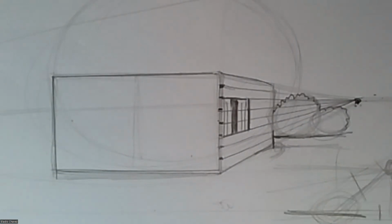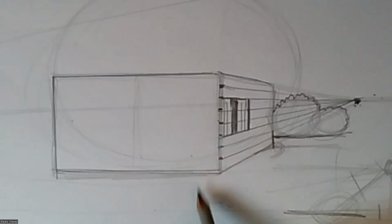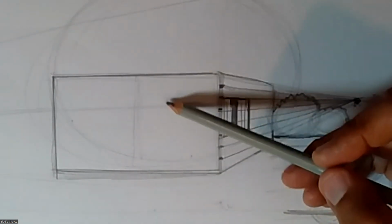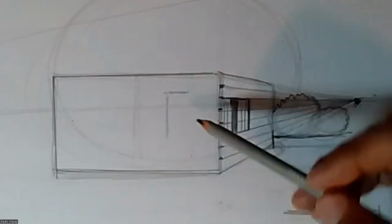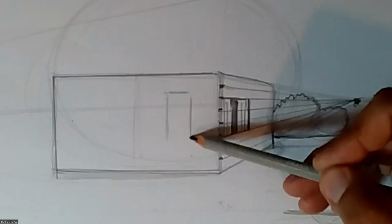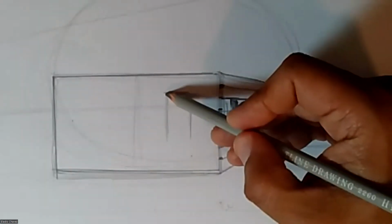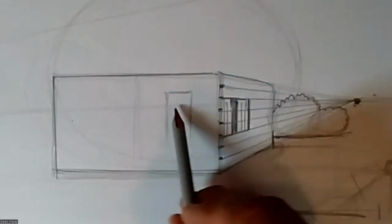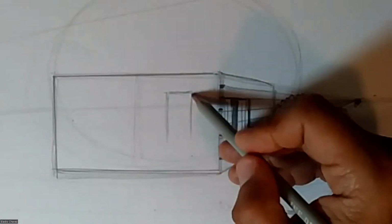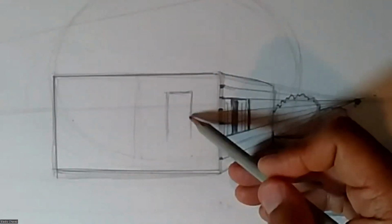There's a lot of detail on here, but that's what the drawing is. Now, these steps are going to be tough, these steps right here. So let's do the door. The door should be vertical and horizontal, so straight up and down and straight across. Perspective takes a while. People study perspective for a whole semester, but I did it on my own. I did a lot of stuff on my own.